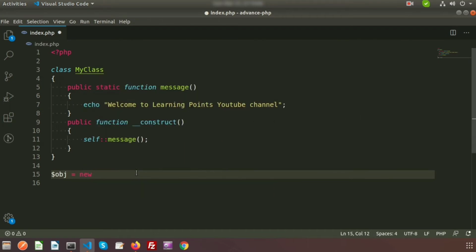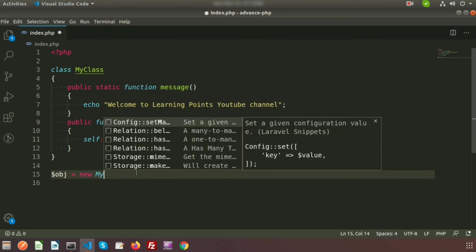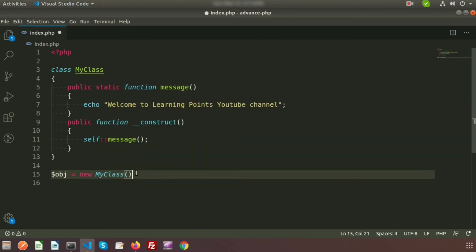Write new and the class name, that is my class. I just created an object of this and we will get access to the construct function, and inside this constructor function we will get access to the message because we are calling the message function inside the constructor.